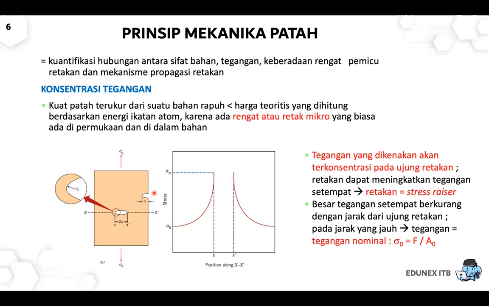If the crack is on the surface, the length of the crack is a, and the radius of the curvature of the crack is called rho t, rho t over here. If the crack happens to be in the middle, the length of this crack is called 2a. It looks like an ellipse, so it's called 2a. Here it's half of this 2a, so we call it a.